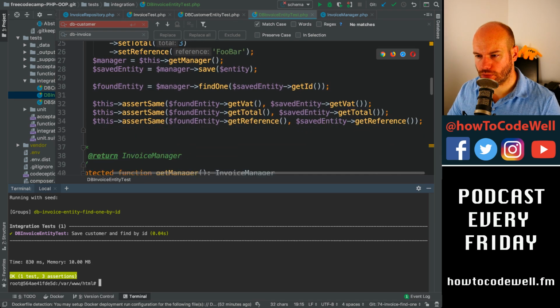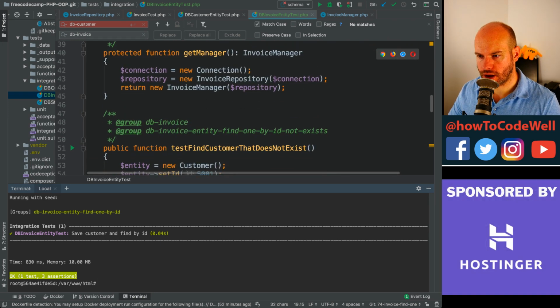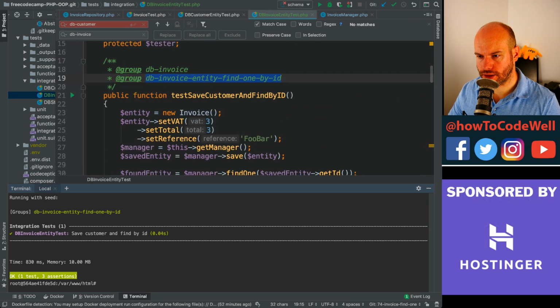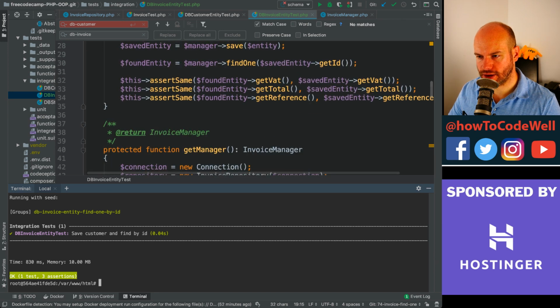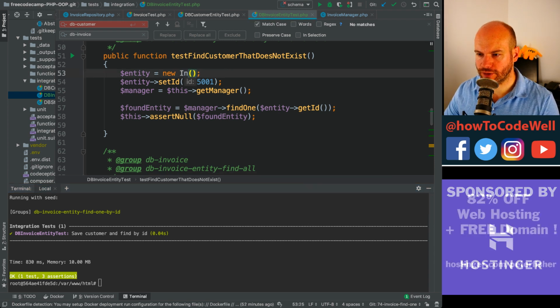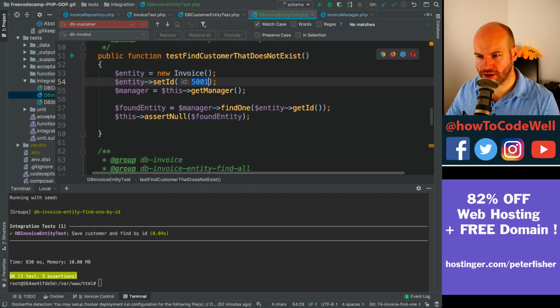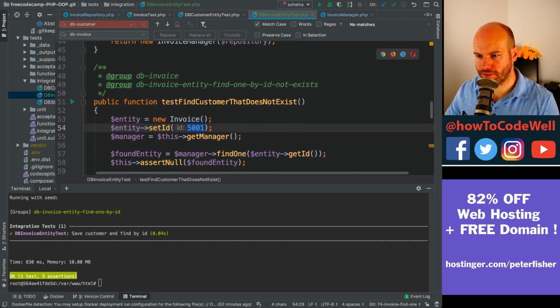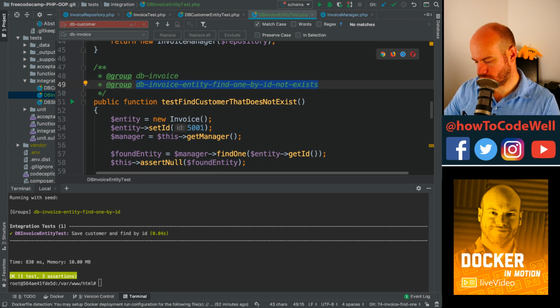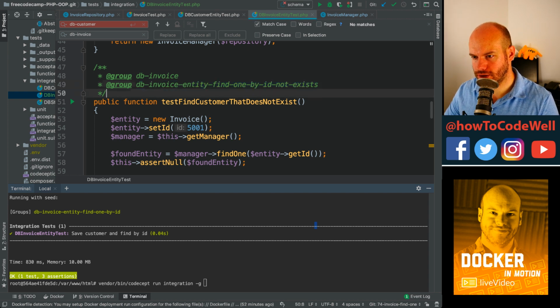Yeah. Whilst we're here, though, there are other things to do. So there is this down here, and I don't know if this is going to work or not. So this is finding. So we do invoice, we're setting the ID of 5001. We don't have a 5001 invoice, and what we want to do is make sure that we actually have null returned. So I can pinpoint that one too. Let's copy that. Oh, seriously? Come on. Copy.